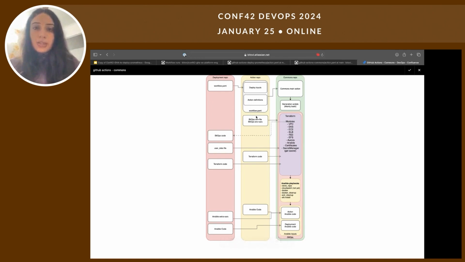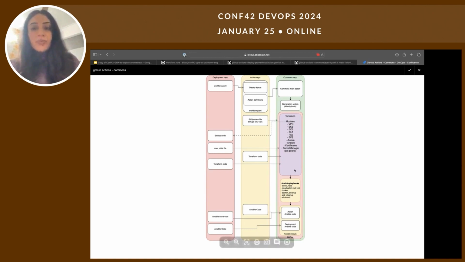In Bitovi's internal GitHub Action, we specify the deployment of tools such as Prometheus and Grafana, which further call Bitovi's internal framework referred to as Commons, which is an open source framework. Commons makes sure that your deployment is ready without you worrying about installing or setting up any of the IaC tools such as Terraform or Ansible.